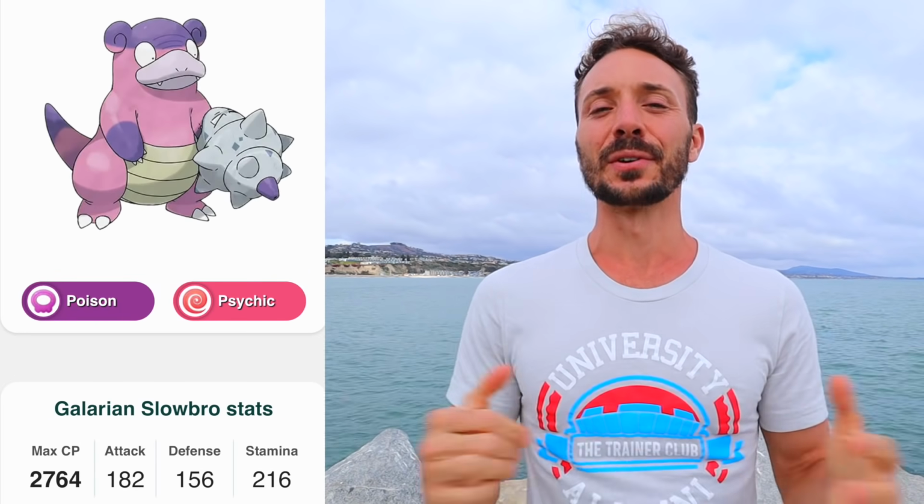Tip number 1 is going to be focused around the Galarian Slowpoke in Pokemon Go. It's not really a tip, it's more of like an overview. I just want to make sure you guys know exactly what's going on with this Pokemon. So it obviously is the Galar version for the first time ever. It is going to be an all Psychic type Pokemon, and yes, it does evolve into the Galarian Slowbro.